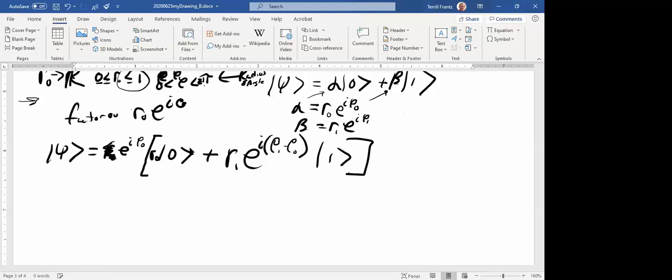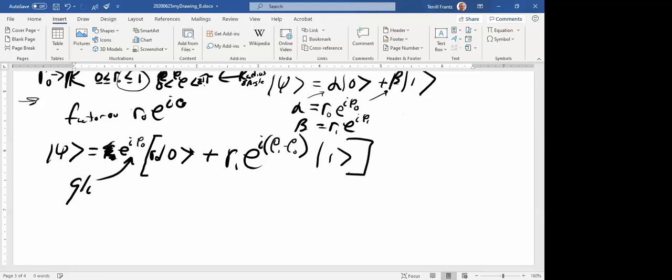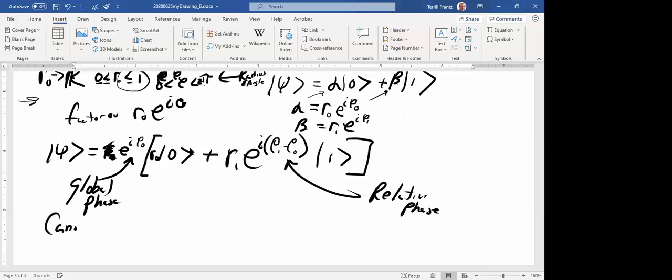And that's where, was it Dan? Well, I think that was saying you've got your global phase and the phase difference between ket zero and ket one. So this is the global phase here? Yep. And so on a quantum computer, you can't measure the global phase in any way. So effectively that's ignorable. But you can measure the difference between the phase of ket one and ket zero. And that's that phi one minus phi zero there. And so if you just relabel phi one minus phi zero to be phi, then that's the phi that you see on your Bloch sphere.